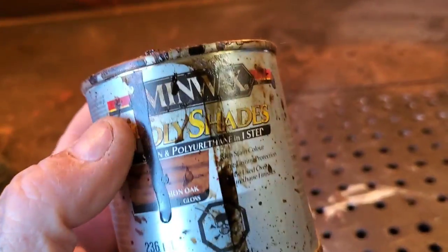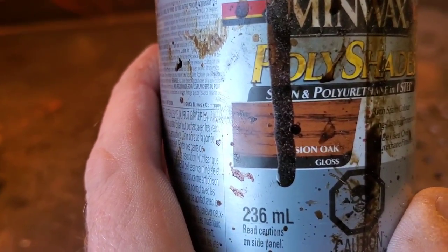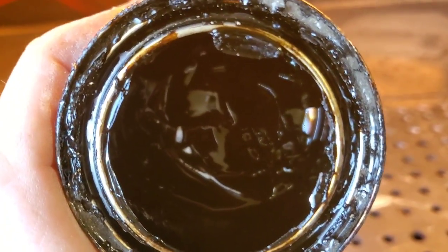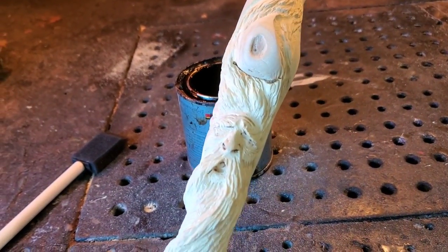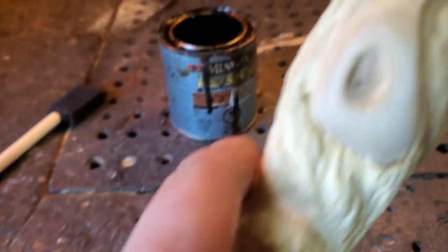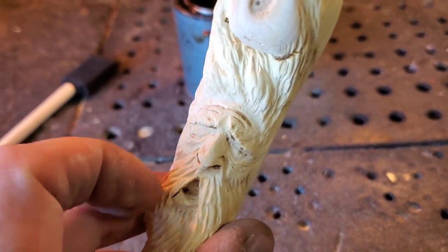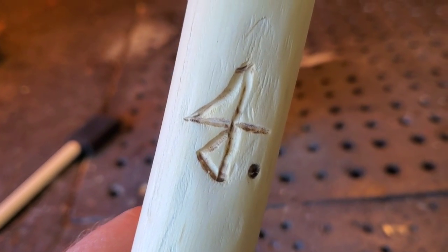So anyways, I just barely got enough color left in this Minwax. What color is this? I believe this is, can't read French, Mission Oak, my favorite color. So yeah, I've got this foam brush. I'll put my gloves on. So what I do is I wipe it on here quickly, then I wipe it off quickly, and then I hit it with my flap sander again just to give the high points features. Okay, so I'll do that now.